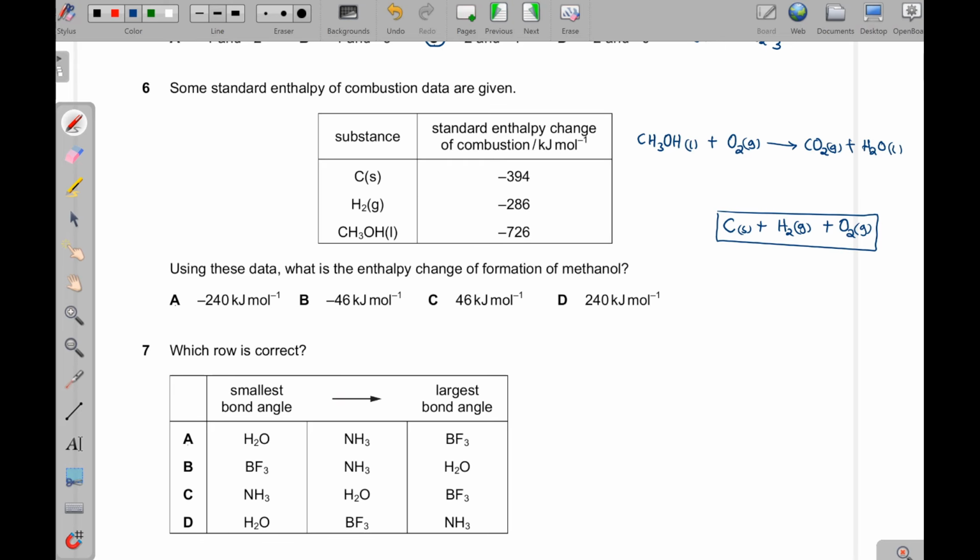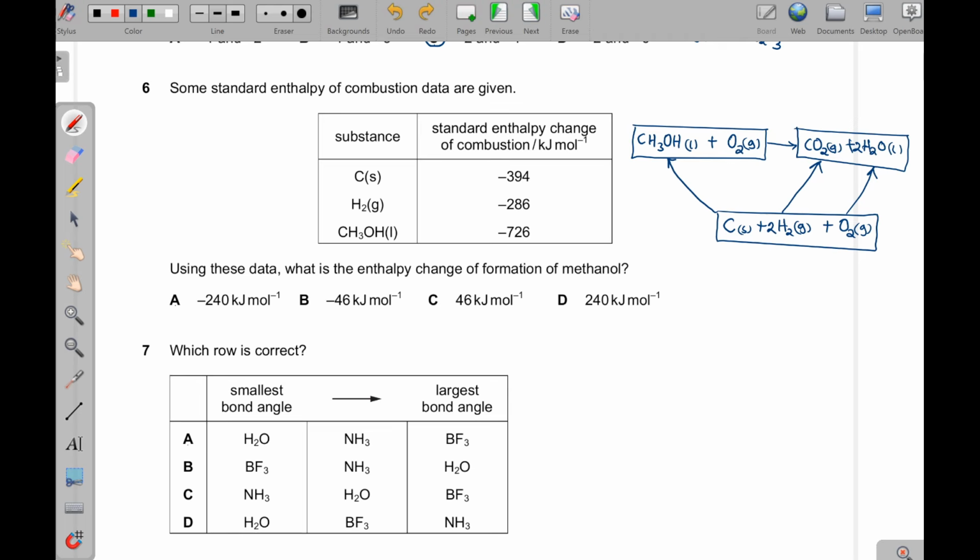Because for enthalpy of formation, we are looking at forming 1 mole of a compound being formed from its elements in their standard states, standard conditions. Okay, so that is what we are having. This is the enthalpy of formation of this one here. If I balance, we can see hydrogens are 4 there. I'll put a 2 here, even a 2 here to balance here.